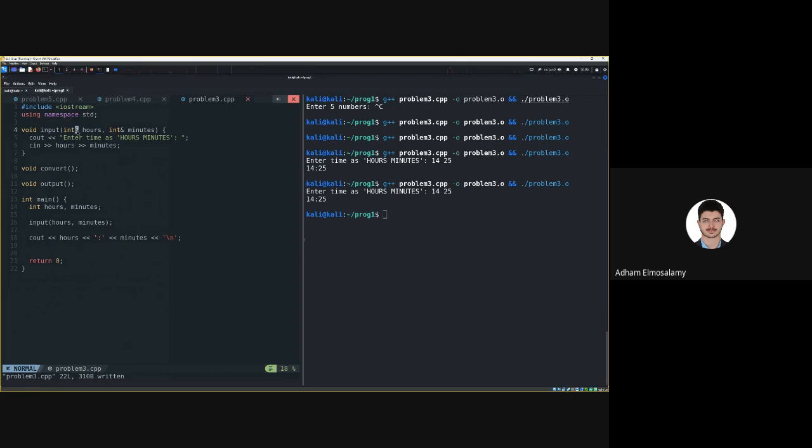Let's see what happens if we remove this ampersand on int hours, so it's not by reference anymore. This is critical. So if we do enter, I assume that because it's by value, the original ones, hours and minutes, are not the same as these two. These are just inside this input function.